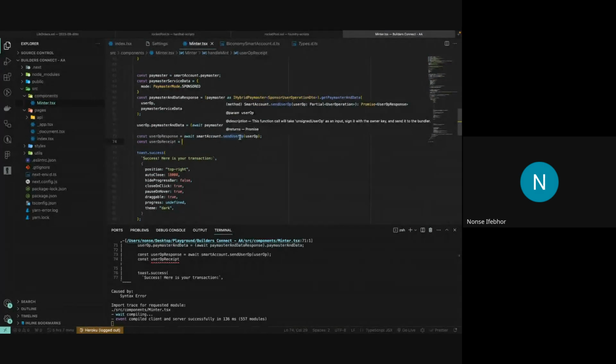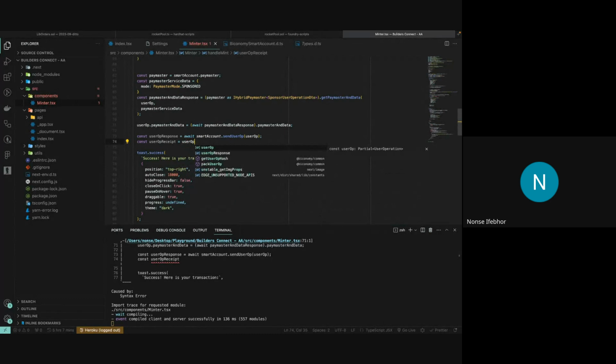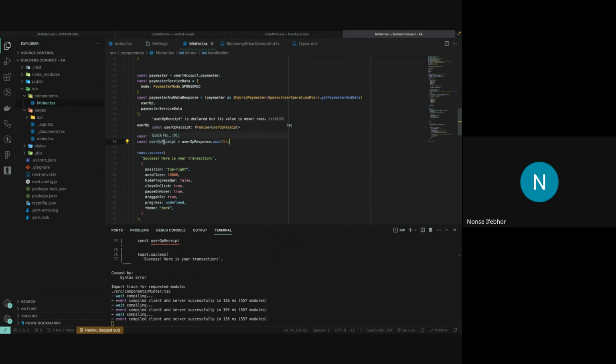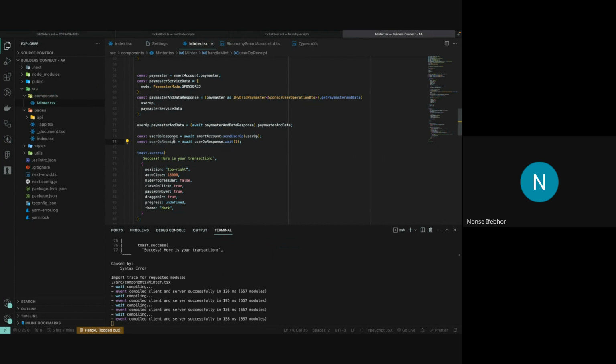So the userOpReceipt now equals this, which actually sends the user op. But you remember in Ethers, when you send a transaction, you actually have to wait, right? There's this popular transaction.wait in Ethers. Or you can use events to know when your transaction will complete. For this one, they copied that, and it also uses wait here. I want to wait for one block, just one block. And userOpReceipt is also a promise, so I need to put an await there.